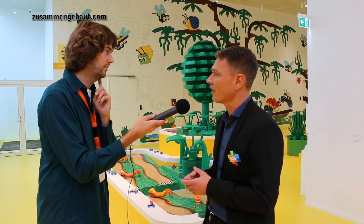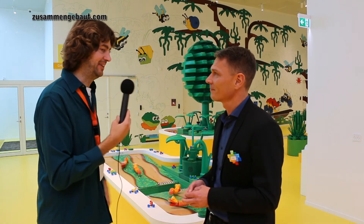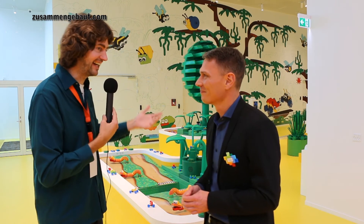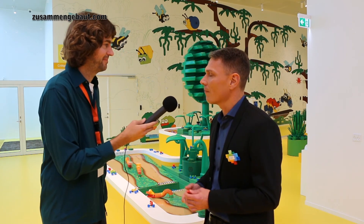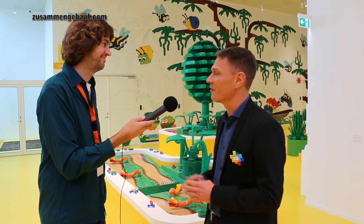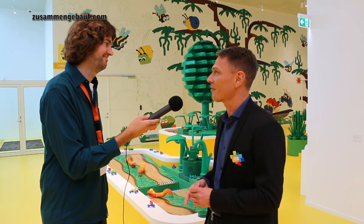Can you take your fish home too? Your fish is also part of the pictures — your fish won't swim around in your mobile phone, but the picture of your fish will be there, yes. Is there any wish you have for the future now that the LEGO House is done? My main wish would be that all the guests have a fantastic experience and leave with their arms raised high and a big smile on their faces, going out to the world and telling everyone that this is a fantastic experience — and then go home inspired to continue building with LEGO bricks and having fun.